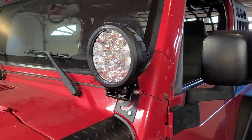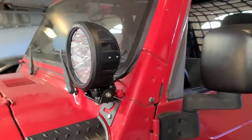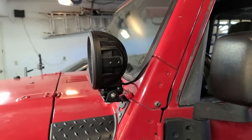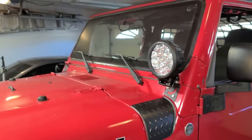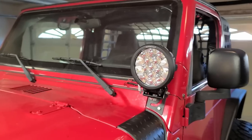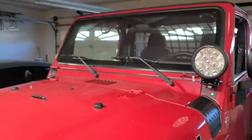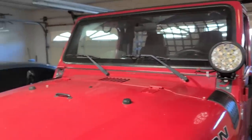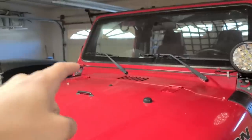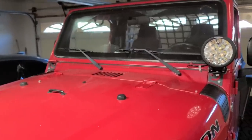Just finished mocking this side up, and oh my gosh, that looks so cool. Just look at that. That is humongous. I'm gonna go ahead and install the other side now. Continue having some beers, basically, as the day got later and I had to remove that bolt. And then I will get you guys some night shots at the end of this video, but for now, we still have quite a ways to go. Hood bar, plus we have the other ones, so let's do it.